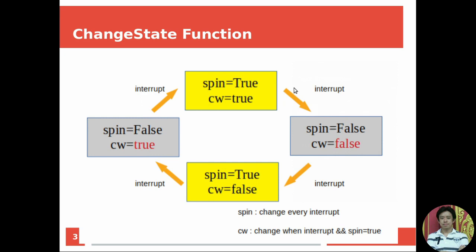In changeState, when an interrupt happens, the spin variable will change, and the CW also will change. But CW will change only when an interrupt happens and the spin variable has the value equal to true. Only in this case, CW will change. And then an interrupt happens again. This time the spin changes from false to true, but the CW will not change, because the condition of the CW will change only when spin is in the true condition. And then from this state, an interrupt happens again. At this time, the spin changes from true to false, and CW also changes from false to true, because the spin condition is true.